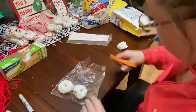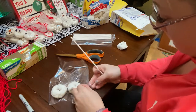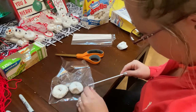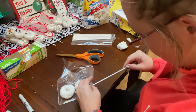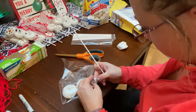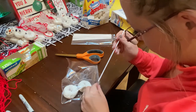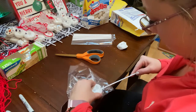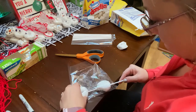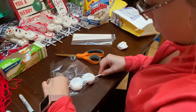So once I got the string on my side, I then started to assemble the snowman. I put three donuts in a bag in the shape of a snowman, and then I cut a little hole at the bottom of the bag with some scissors, stuck the cake pop stick through that, and then through the donuts, and then I went ahead and tied the bags closed with the string.